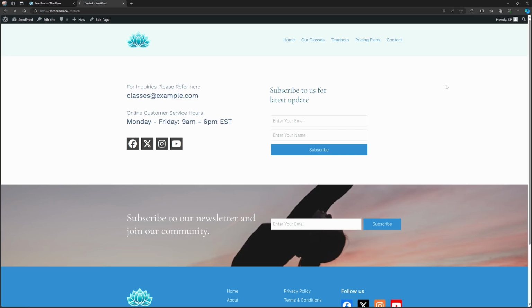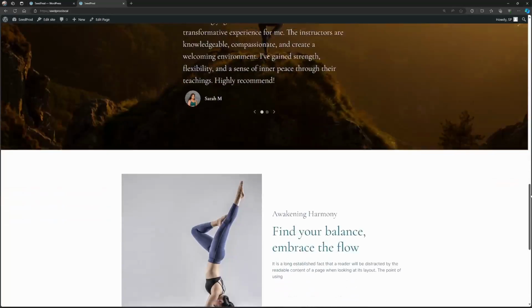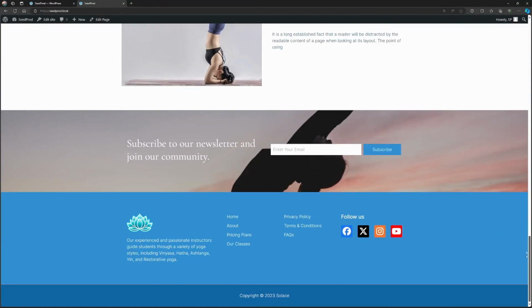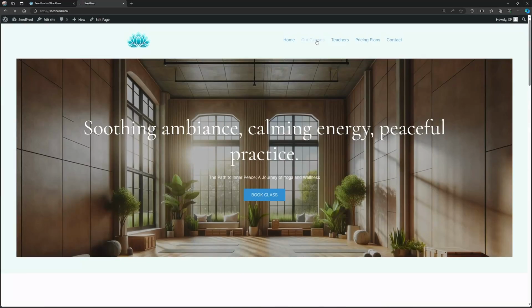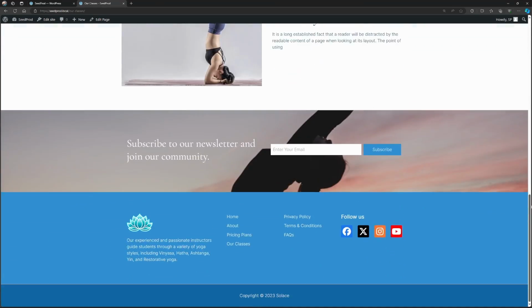So on the front page, we can take a look, do a little preview of this. We have our front page, which we've modified. You can change all your pictures, your text. You can use AI to do that. You have a custom header and footer here. We have our classes page. You can come down, you got your custom header. We have all of our classes that book now. Go to the contact page.